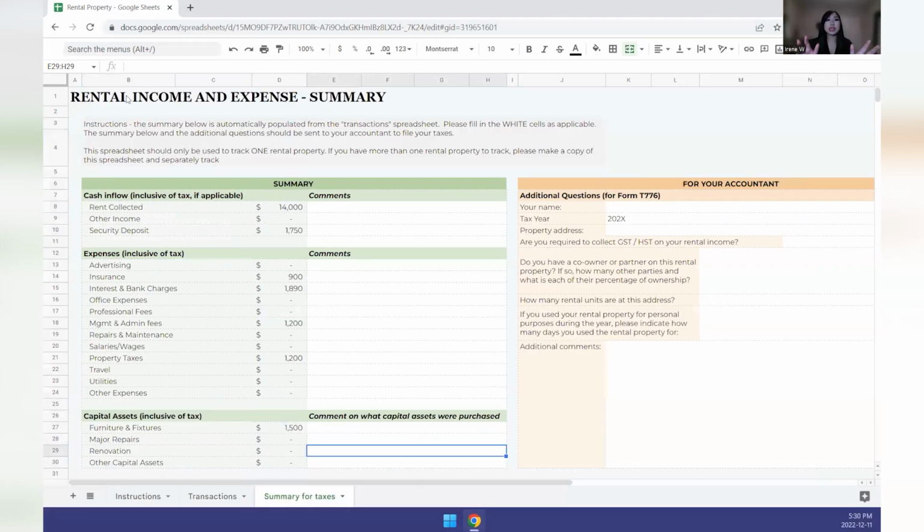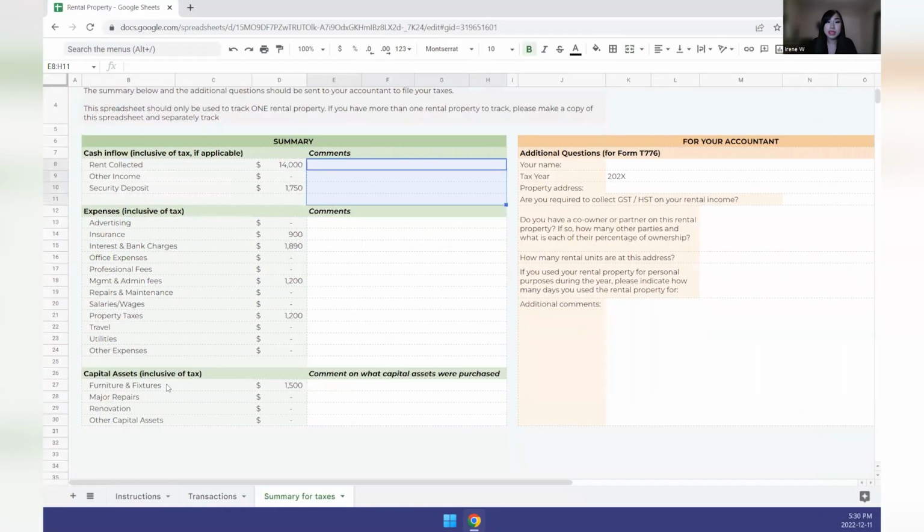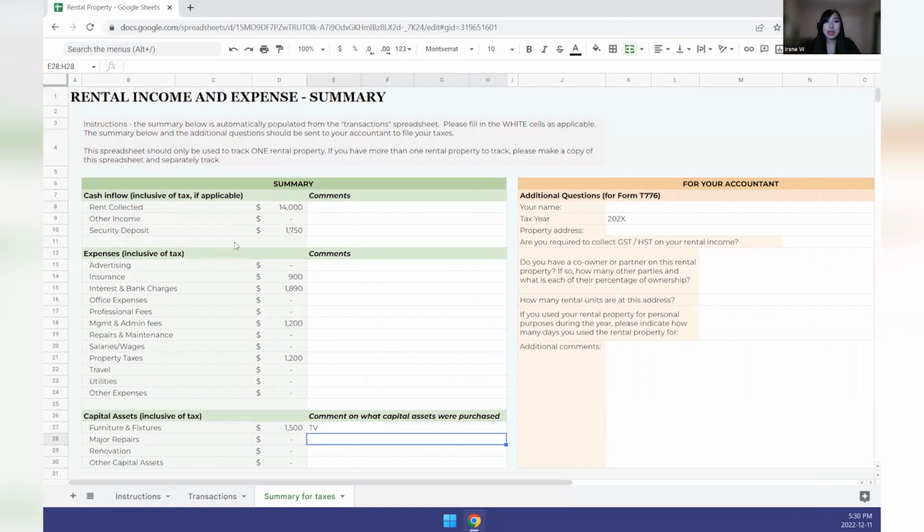And so this spreadsheet here, basically everything is automatically populated. The white cells are for you to fill out, okay? So typically if you purchase capital assets, I would highly recommend you make a comment here saying that you bought a TV, because this is what you're gonna give your CPA, your accountant, your taxpayer at the end of the year for tax time. They're gonna input the amounts on the summary into the respective tax return amounts, okay? And because some of these things aren't taxable, or some of these things need depreciation, etc., etc. This is just a summary for them, okay?